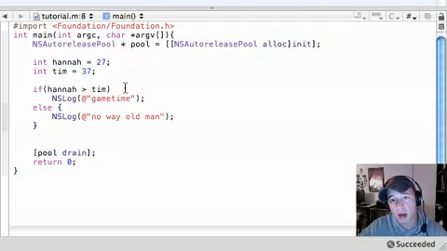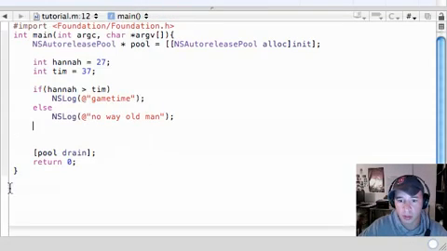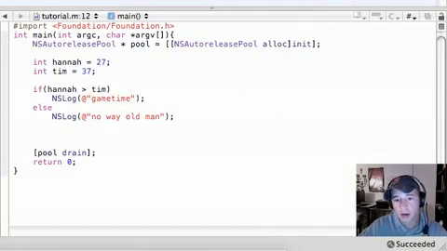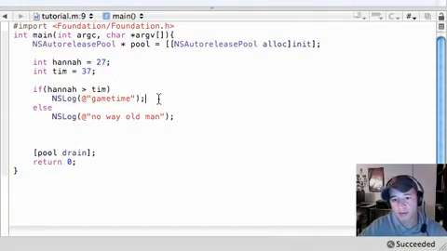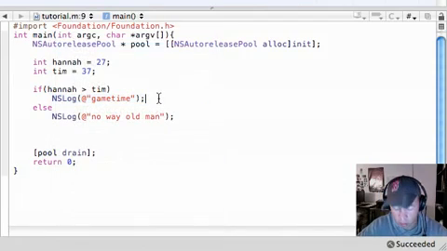Even though they are optional with only one line, most people prefer not to have them. For example, if you delete these brackets, your program is still going to build and run fine, just like that. No way, old man.